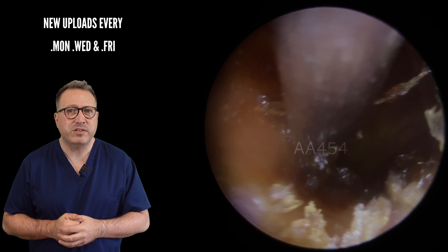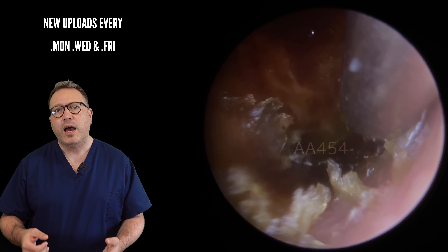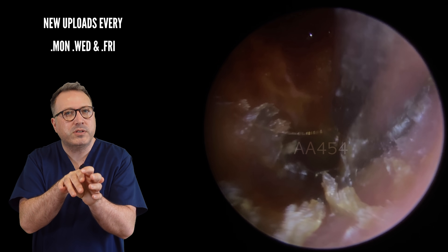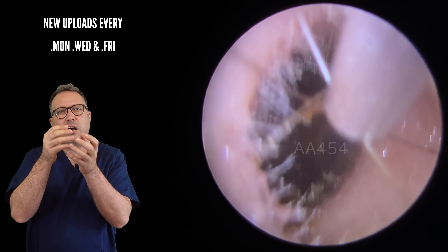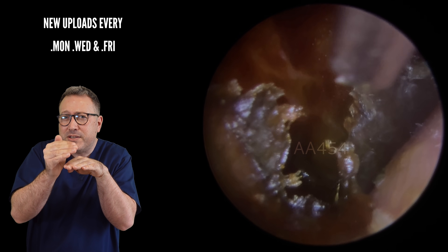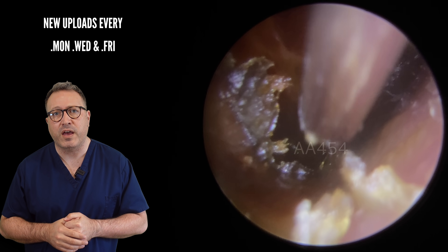We're just very slowly working our way down. Now, this is the beauty of using an endoscope for doing these types of procedures — you can get right behind those tools. We used to use something called a loop, which was magnified lenses that you look down through into the ear canal. But with that you can't get right behind the tool. With the endoscope it's great because you can be right behind it and see where that wax ends and the skin begins. I always find that much, much easier with the endoscope, and these much deeper peels are also much easier to do with an endoscope.